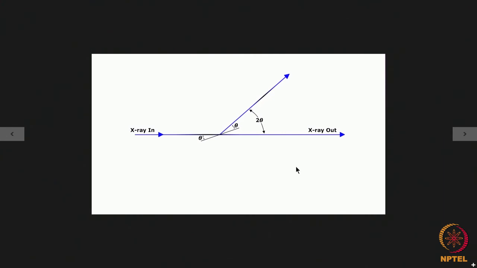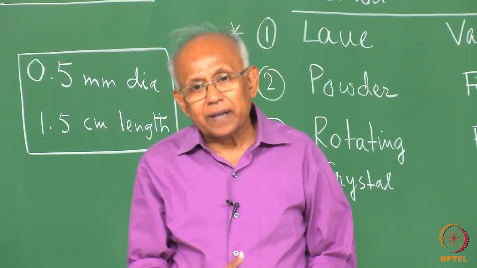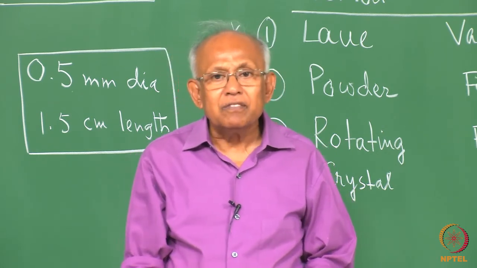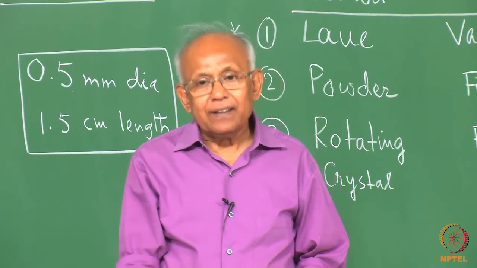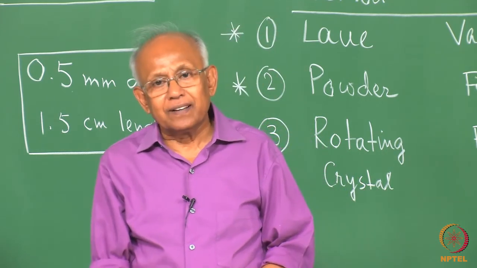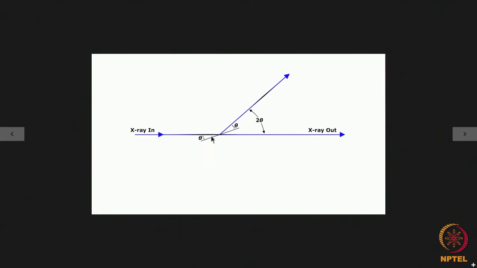So, you see, if we rotate this HKL plane around the direction of the incident X-ray, then all possible locations of the same HKL plane in many, many crystallites will be found. So, what will happen? If you look at the diffraction taking place from all the HKL planes from the different crystallites, they will come out as a locus, they will come out as a cone of radiation.